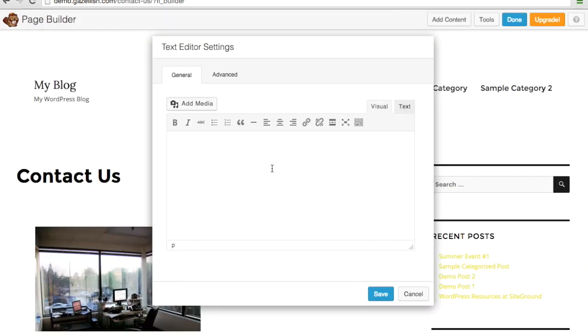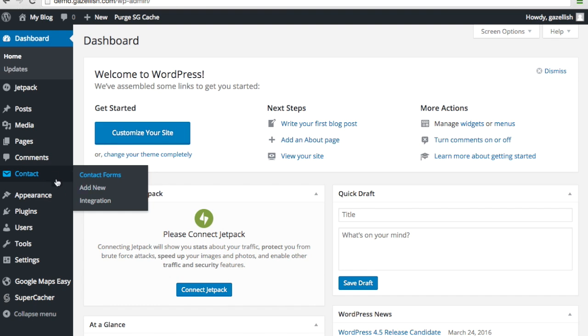You could also put a contact form widget in here depending on the contact form plugin you're using.